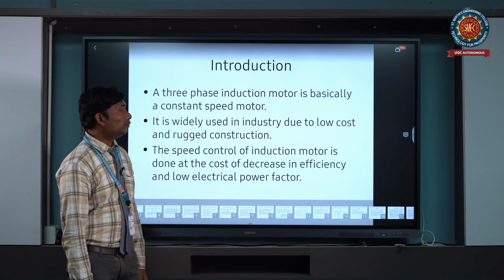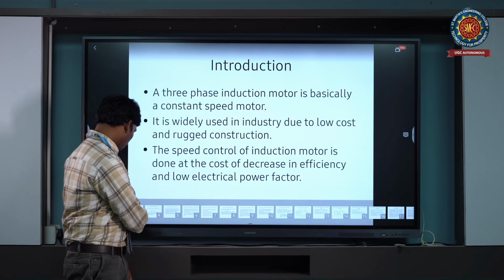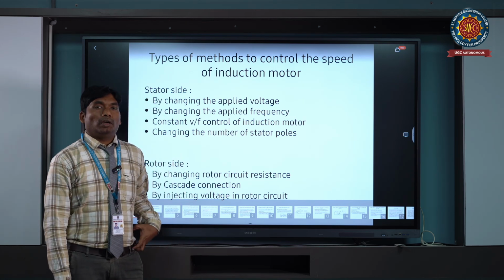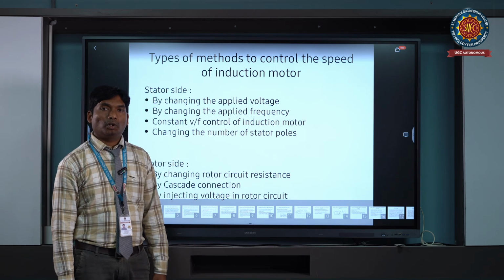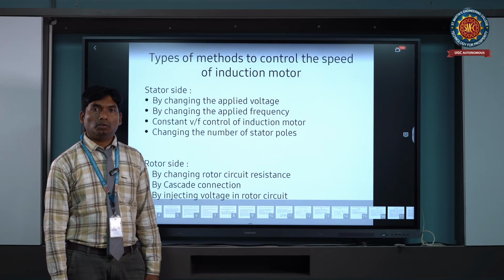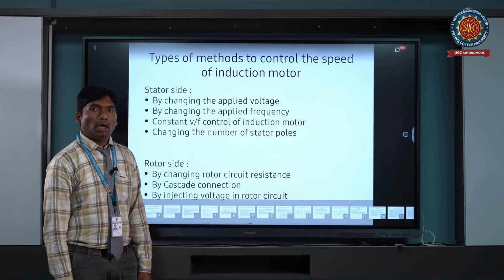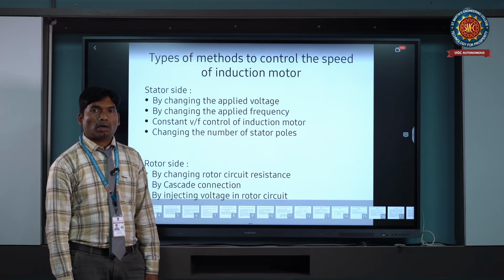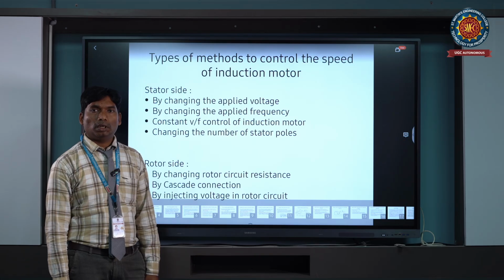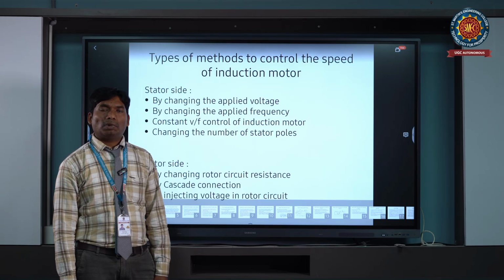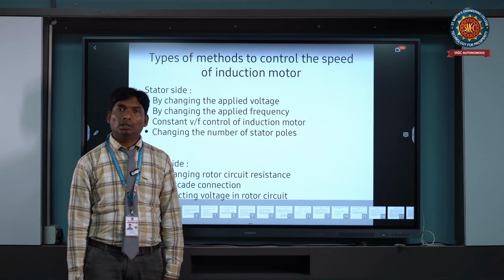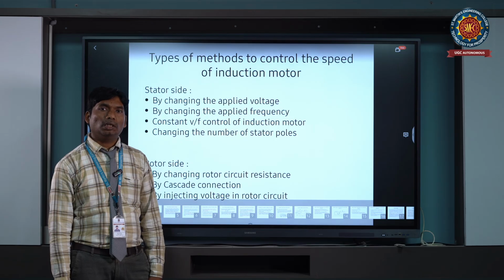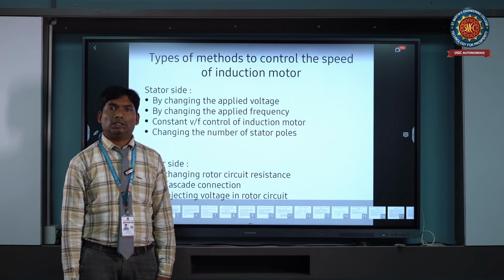Speed control methods of three-phase induction motor. The three-phase induction motor is one of the frequently used electric motors in industrial applications due to its simplicity, reliability, and high efficiency. Such motors are used where constant torque, constant speed and high torques are required. Some of the applications of three-phase induction motors are pumps, conveyors, compressors, and machine tools.